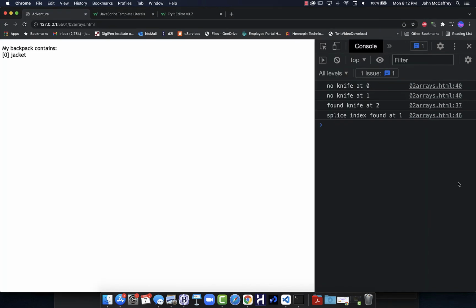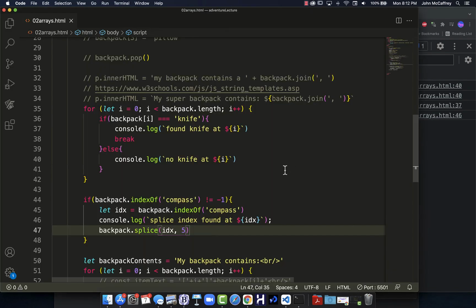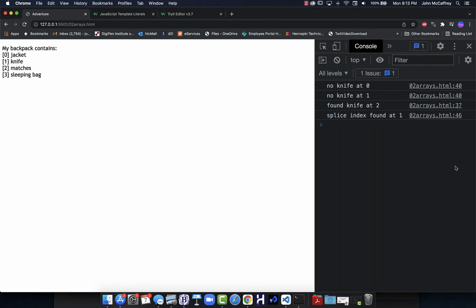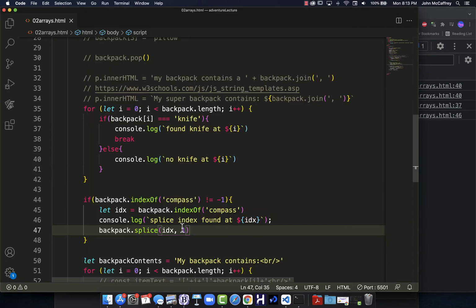So it's going to just try and delete everything else, but there's nothing else to delete. It doesn't fail, but it gets rid of that item plus 4 more, if 4 more happen to exist. Again, if we just want to do the single item, we put a 1 there. If we don't put a number, then it is going to fail here.